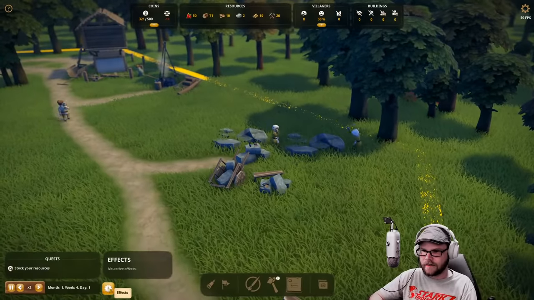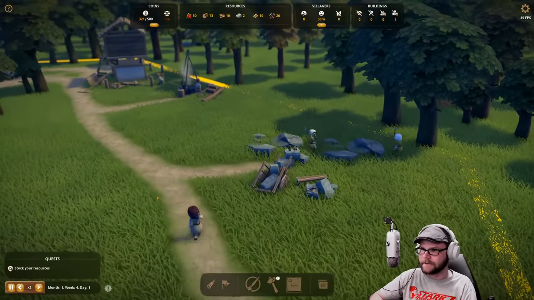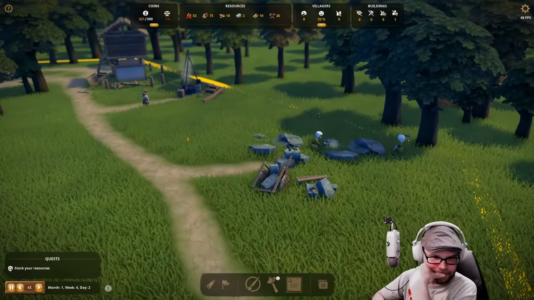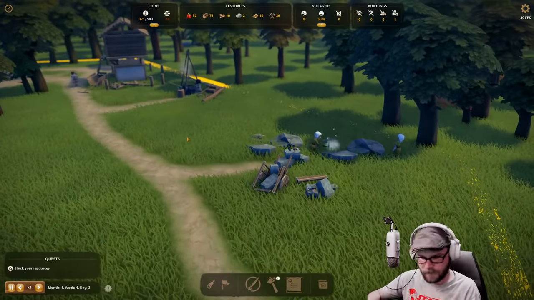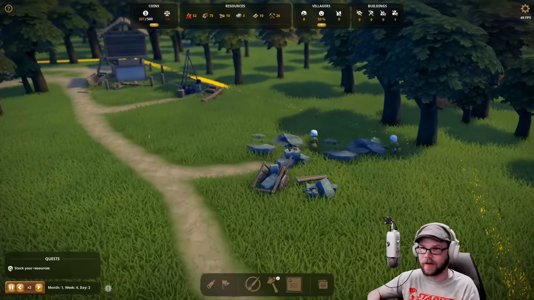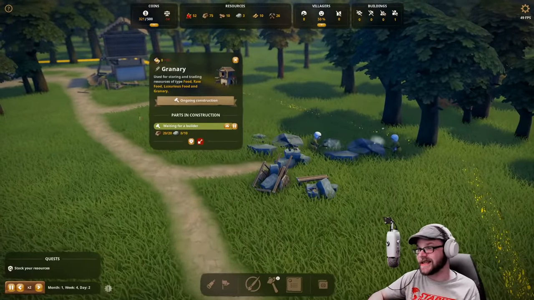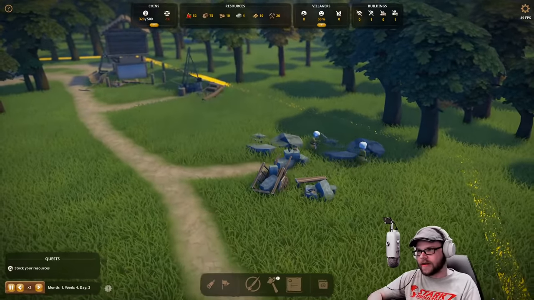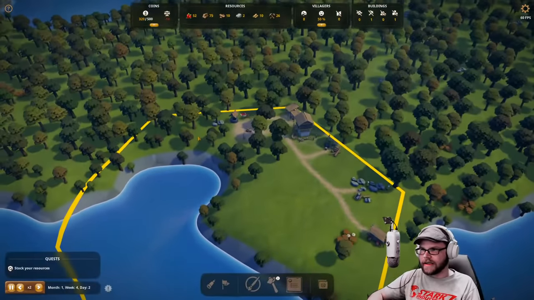We'll let them go whack away at that and hopefully get that thing done, because this is our next step. We can't do much until this is done. And the next step after that, I think, is going to be getting trade routes set up. Once people are fed and watered, then we can move on to that.